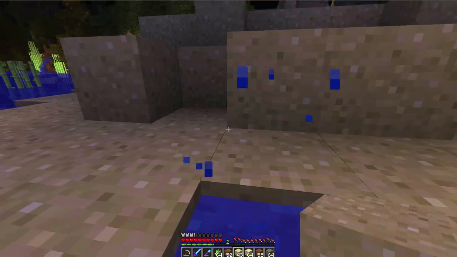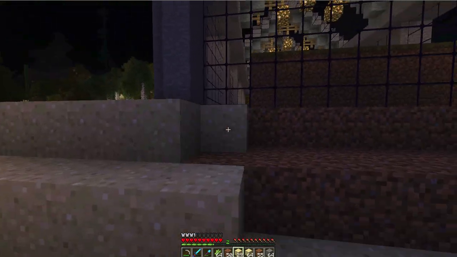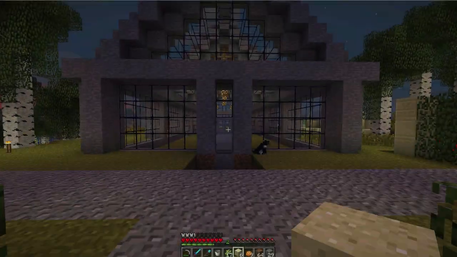Okay, so this is pretty tedious, just placing all these blocks down like so. There we go. Let's just bring that across there. And then I think we'll bring this up a little bit closer, so we'll build that up just a little bit right there. All right, there we go.